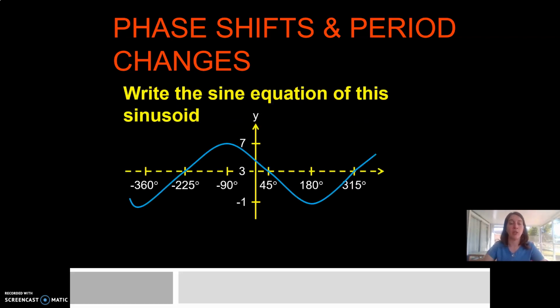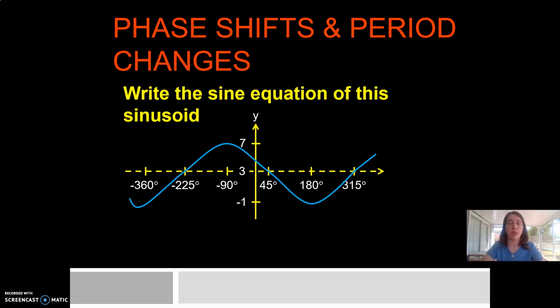So if I were to show you this question, now make sure you always read the instructions because they have to tell you what kind of equation you are trying to write. Otherwise, you don't know. So the question says I'm writing the sine equation for the sinusoid, and that just means for the graph that we're looking at here. So our equation starts y equals. What's the first thing I want to pick out for our equation? The center line, and I can see that that's marked as the number 3.